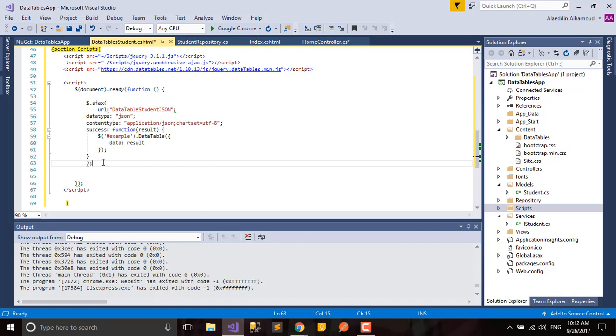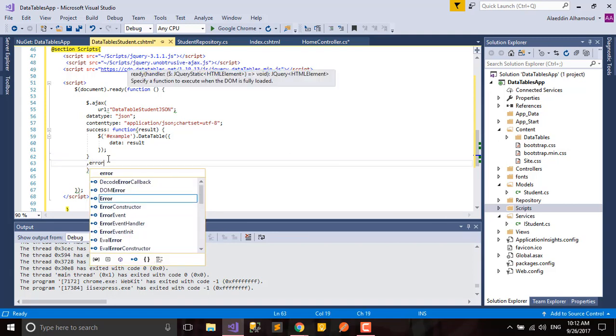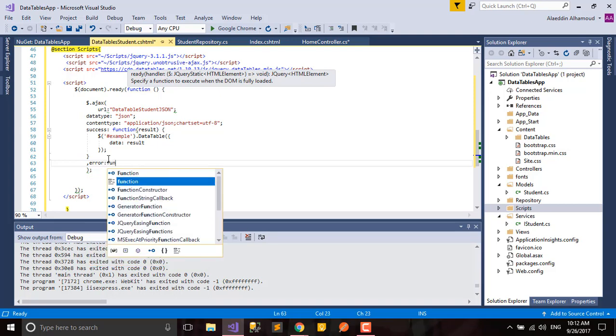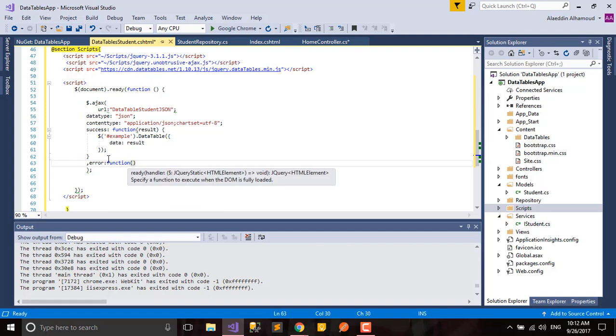If you want to add more, after this success you can also put, if you have an error, a message: try again, or something happened with loading. So let's try to add it here. Let's say error. When you have any error, go function. This function will give you a message or alert or anything.